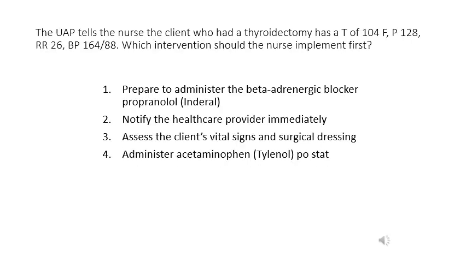The correct answer here is 2, and in this case we have very serious assessment signs already noted: a temp of 104, heart rate of 128, respiratory rate and blood pressure are climbing, but right away we see that temp and pulse. We don't need to further assess vital signs or surgical dressing like in number 3. We need to notify the doctor immediately, and they will very likely be ordering a beta blocker, and maybe doing some cooling blankets and Tylenol, but the most important immediately would be to notify the healthcare provider for the orders that we need for that patient.